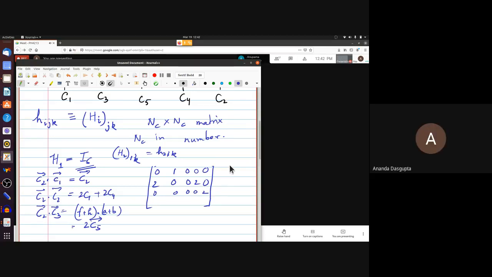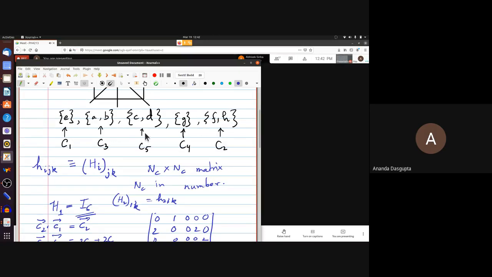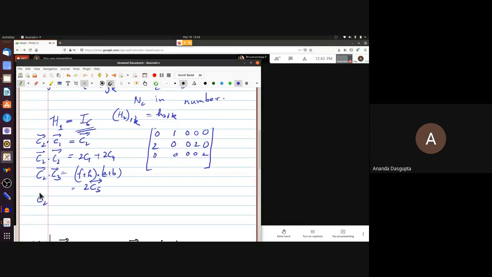Good. Fine. Now C2 dot C4. You multiply this by this. Can you tell me what that is going to be? This one is very easy. You're going to get C2 itself. Why? Because when you multiply G by F, that's a 180-degree rotation and a 90-degree rotation. That together gives you 270. So that gives you H, right? But once you have H, you don't even need to calculate the other one. The other one has to be F, because if H is there, F has to be there. So C2 dot C4 is C2. So 0, 1, 0, 0, 0.